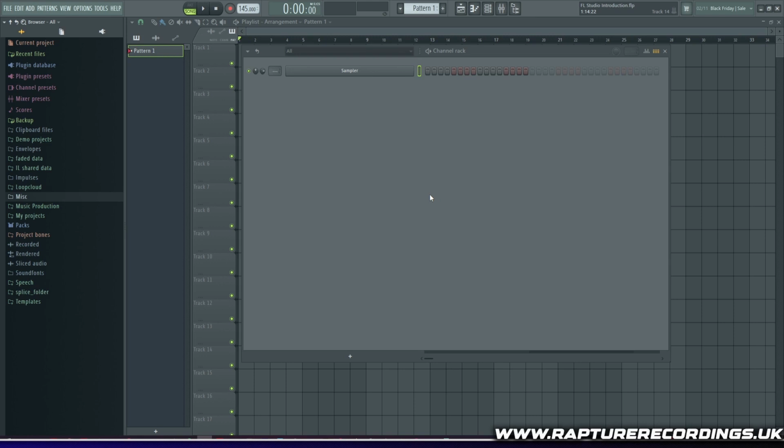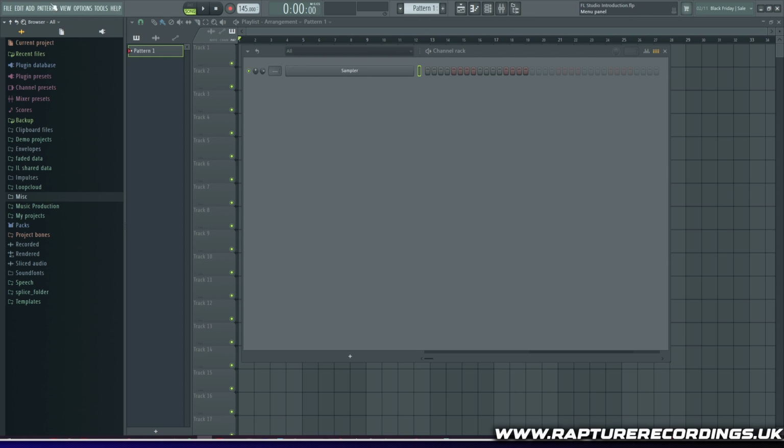So this is what you're greeted with when you first boot up Fruity Loops. Obviously mine may look a bit different, the top bar is a bit simplified. I change it in the menu, you can just right click on it, and I'm running a template as well, so it might look a bit different to everyone else's. You might have the kick and stuff on that bit there, but the top bar up here is like the main navigation menu.